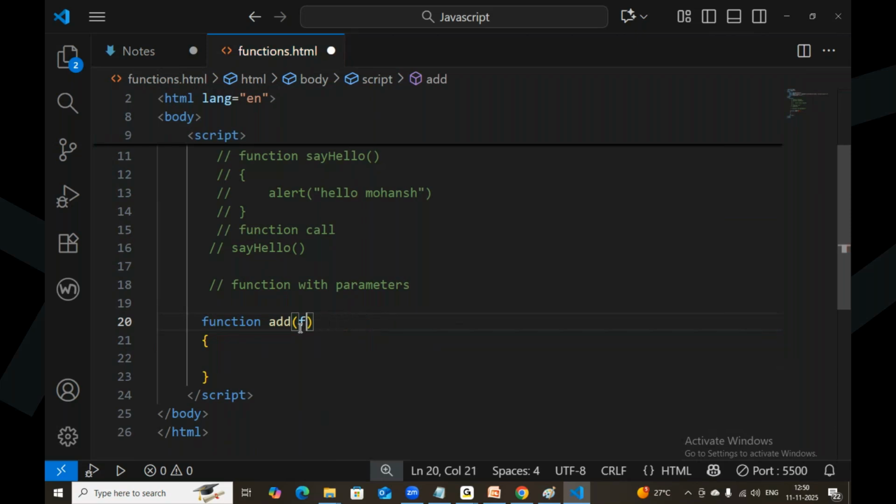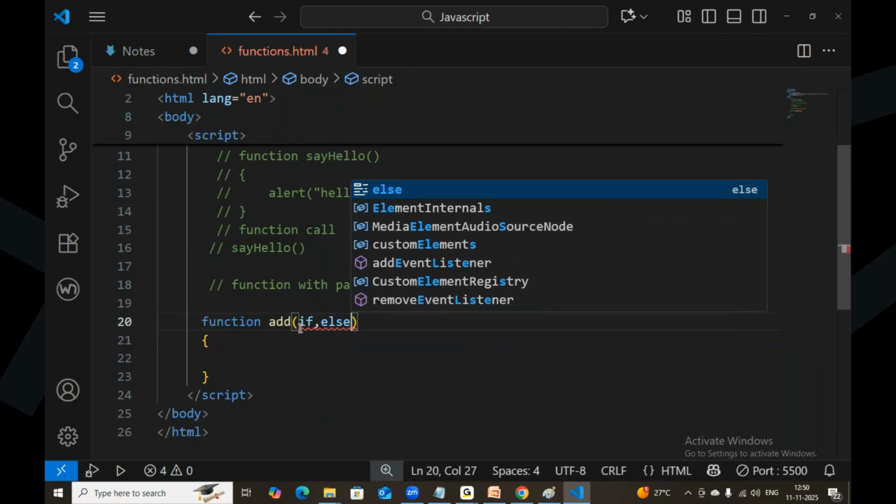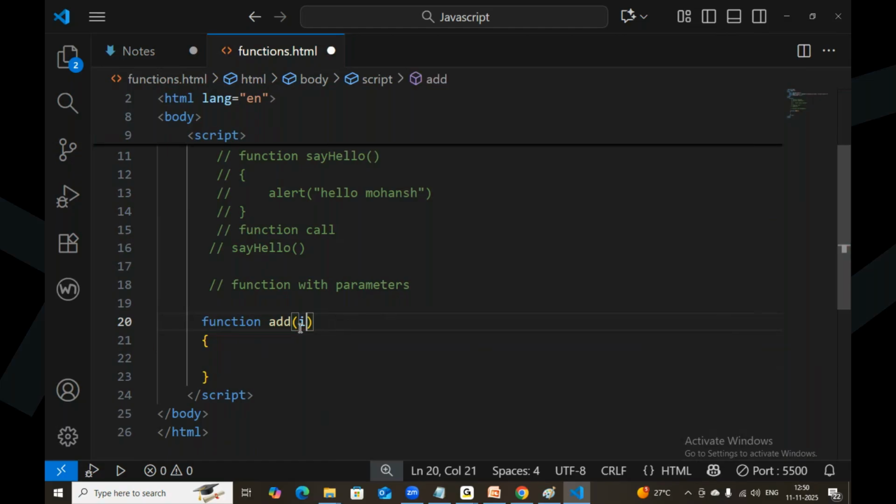Let me try FEMP with a special character. Hyphen is a special character, not allowing. Parameter names not allowing. Am I clear? If I use underscore, it will allow.